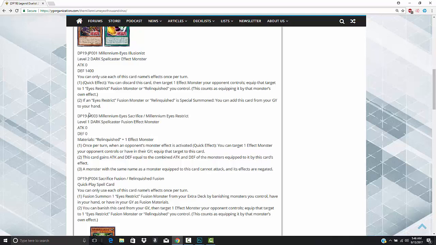The card that I'm wondering about is the new Thousand Eyes Restrict, which is Millennium Eyes Restrict. It is level 1 dark spellcaster, 0 attack, 0 defense, just like Thousand Eyes Restrict. The effect says once per turn, when an opponent's monster effect is activated, it can be anywhere, graveyard, hand, field, whatever, as a quick effect, you can target 1 effect monster your opponent controls or has in their graveyard. Equip that target to this card. Second effect, this card gains attack and defense equal to the combined attack and defense of monsters equipped to it by this effect. So I believe that's copy pasted straight from Thousand Eyes Restrict.